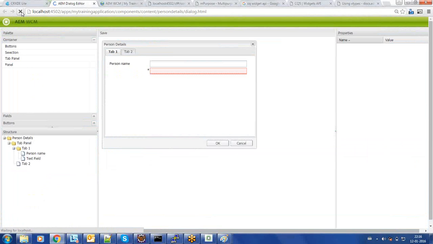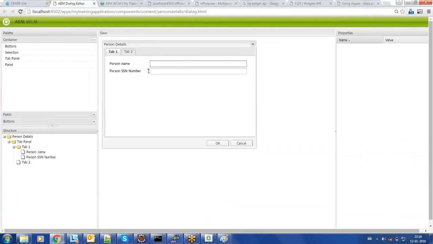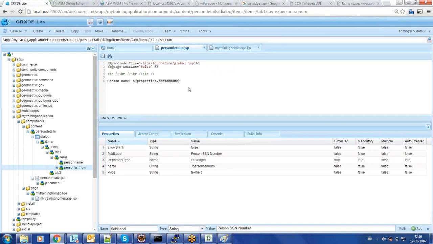Now refresh it. See, it is mandatory. The star symbol is showing. So you have to give it, otherwise there is no option. And you want to display the property of this. Copy the same, paste it, and what is here? This one. This is the property name, the property name where the data will be stored. Person SSN number. That is social security number.